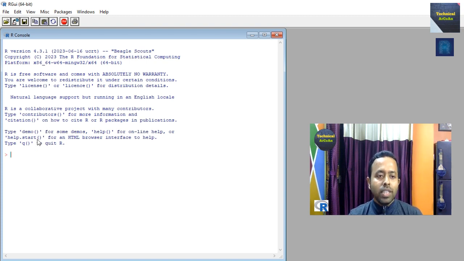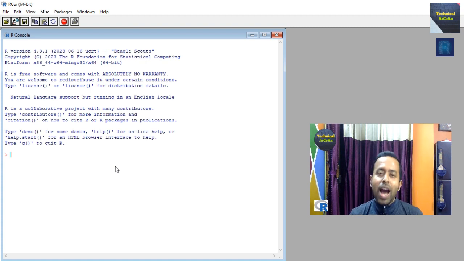So this greater than sign is given, and here we write our code. Today I will discuss the basic concepts of R programming. And today we discuss variables and constants, especially in the R programming language. As far as variables are concerned, each and every language maintains some rules for writing any variable name.